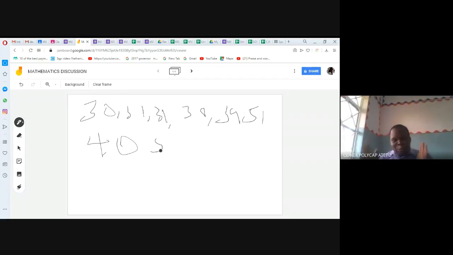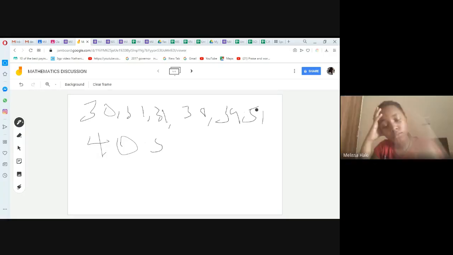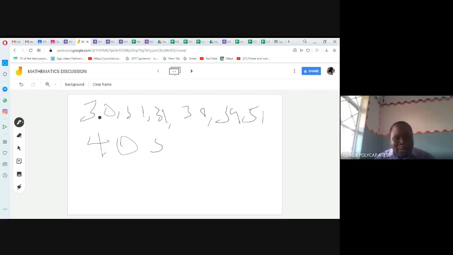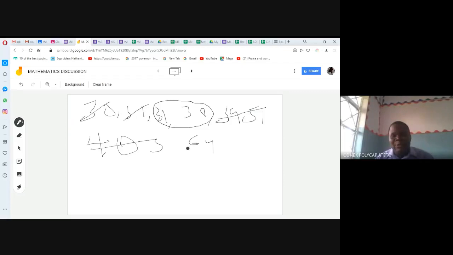So that's what you do. For you to calculate median, you have to arrange your numbers from the smallest to the largest. Once you have done that, now you cancel. The first one, cancel the last one. The second one, cancel the second last. Now, you remain with these two. If it is an even number, you have to remain with the two at the middle. So add 31 plus 38. What do you get? 69. So take 69, divide by 2. What do you get?